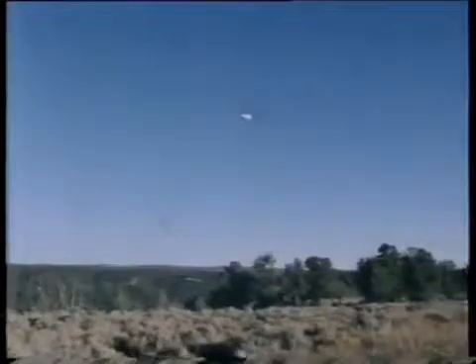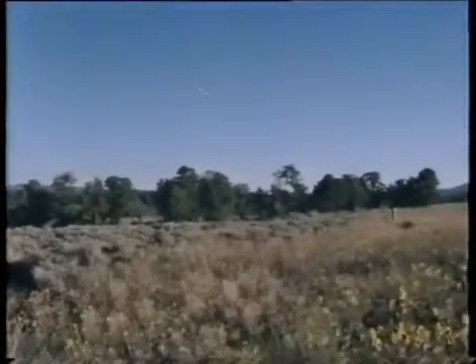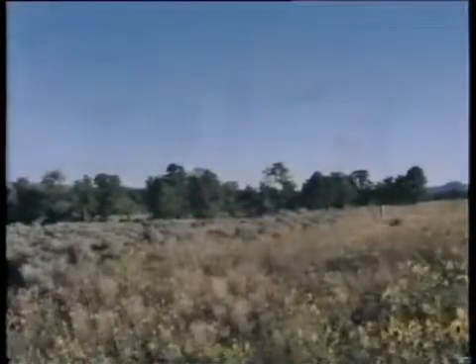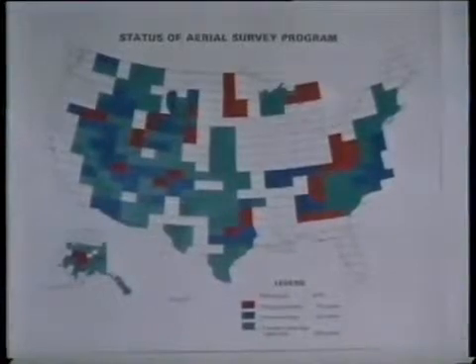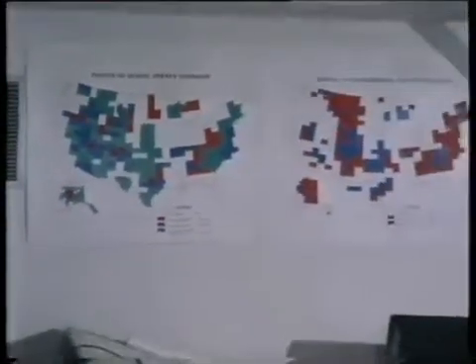Flying alarmingly close to the ground, aircraft like this will travel backwards and forwards from one side of the country to the other. It'll take about 11 years to complete the project. So far they're about halfway through, and they've been concentrating on the most likely areas, like this high country on the border of Colorado and New Mexico. The project's run by the Department of Energy, and it's called the National Uranium Resource Evaluation Programme. No one has ever tried such a systematic and methodical approach before.